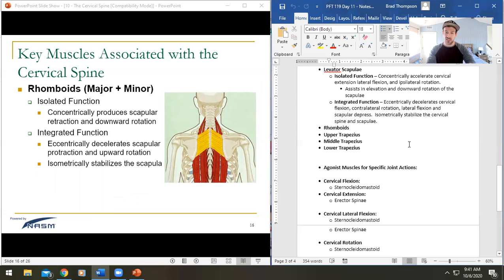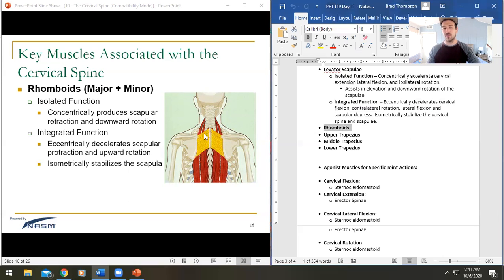Couple other muscles that we got to talk about in the cervical section. We already talked about them yesterday, so they're listed, but I didn't put their actions or anything. You do have your rhomboids again. Particularly these little minor fibers up top, that does a little bit of scapular downward rotation as well. The rest of your rhomboids do upward rotation, right? That gets you back into a great position.